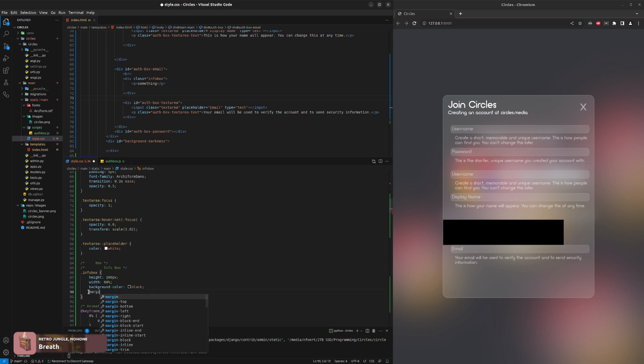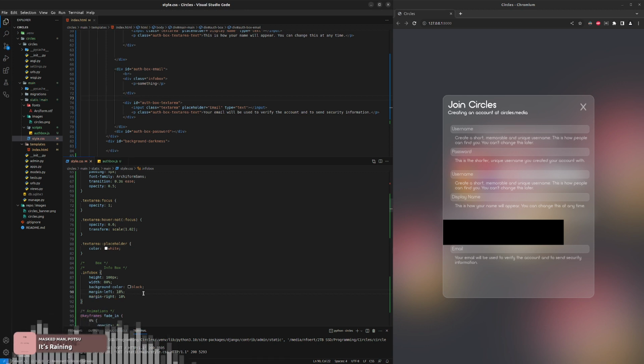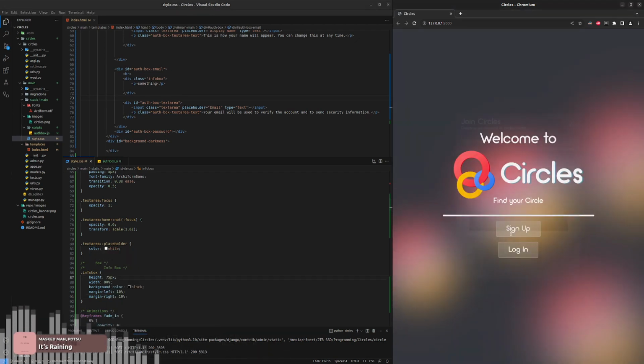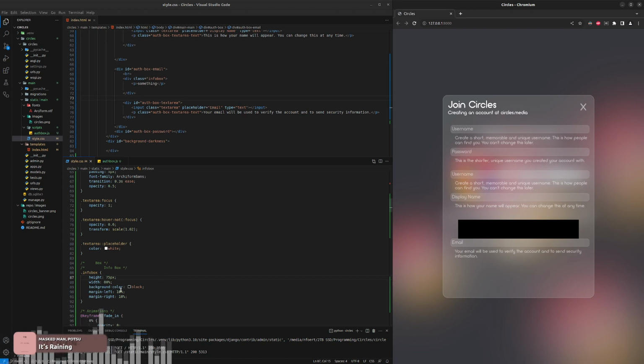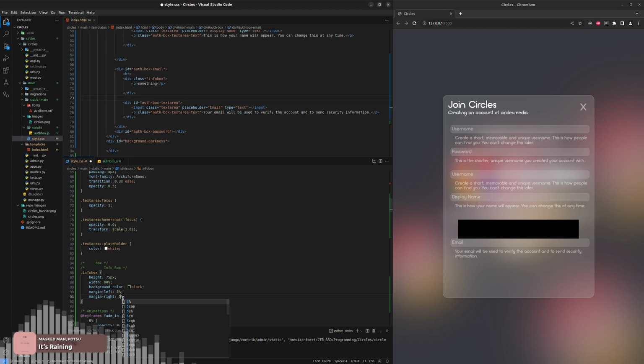We'll do margin left and margin right to center it. It's a little tall. And then I think this should be a little bit wider to kind of fit the width of everything.